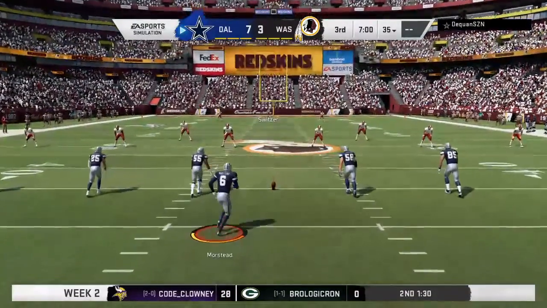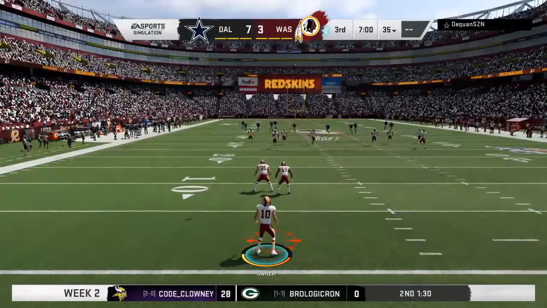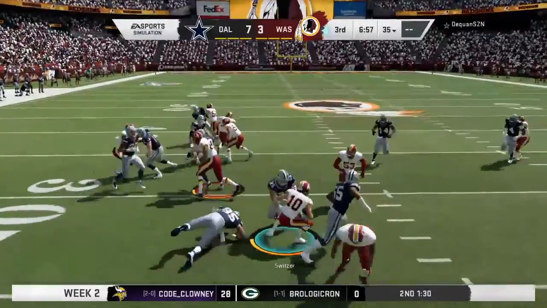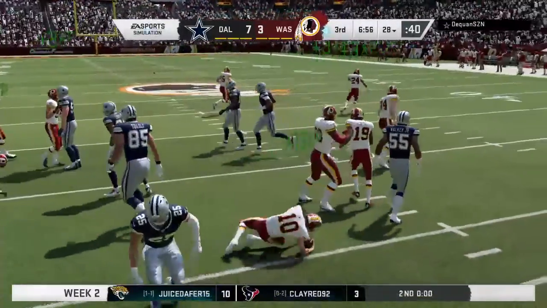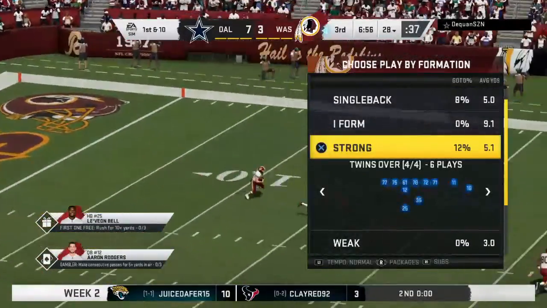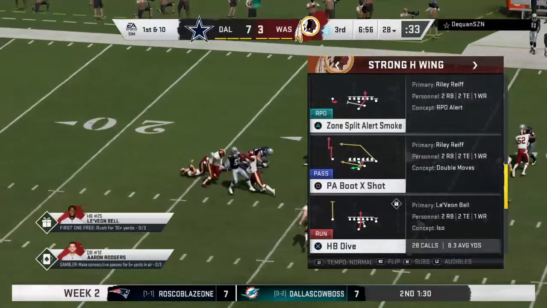Both teams appear ready for the fight ahead, and we resume action here in quarter number 3. This is taken at the 3. And he'll take it past the 25 and up to the 28-yard line. The Redskins take over 1st and 10 at their own 28-yard line.